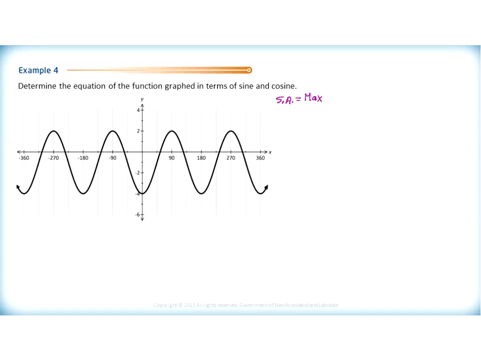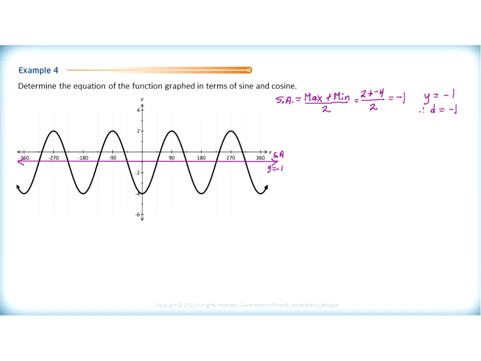You take your maximum value plus the minimum value divided by 2. So your maximum value is 2. Your minimum value is -4, all divided by 2. So we have -2 divided by 2. The sinusoidal axis passes through y equals -1, which gives us the value of the parameter d. So let me draw in the sinusoidal axis through y equals -1. That's a central line that passes through the middle of your graph.